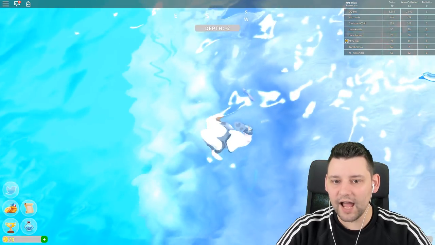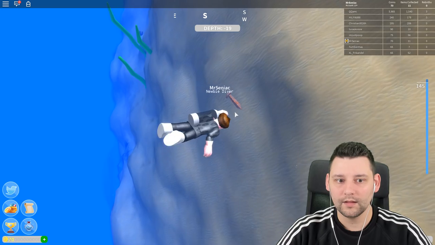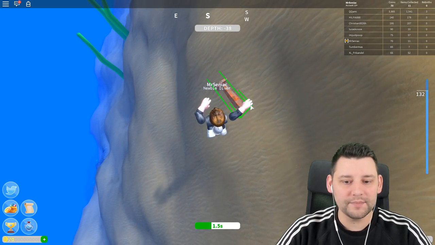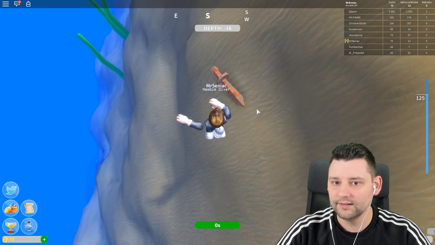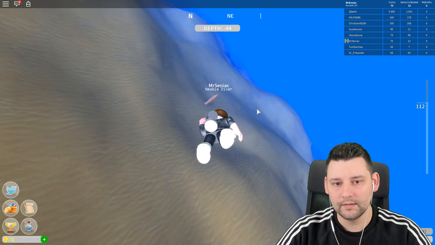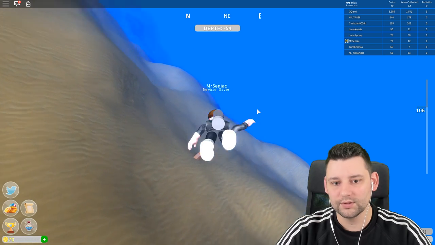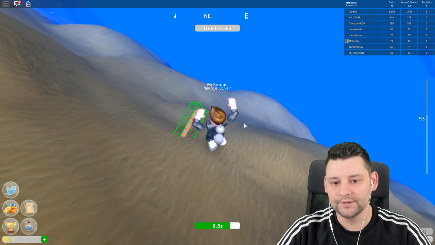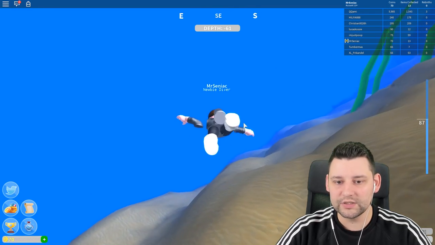Right, and now dive down, because there is a sword right here. There is legit a sword. I'm still a newbie diver. When do I level up to be no longer a newbie diver? That's what I want to know. Right, can I get over here? Oh, there's another sword, guys. There's legit another sword. My oxygen levels are now at 100. Right, that's two swords on the go.